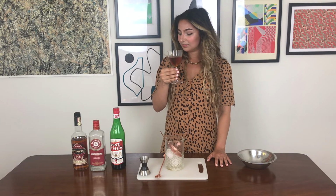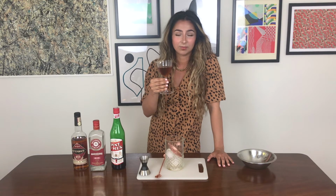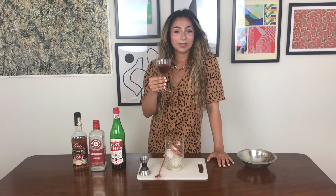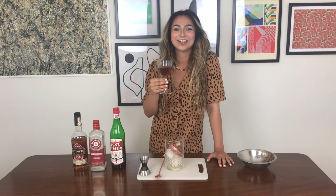And yeah, as far as history goes, I don't think there's much more to add for this one, really. It was created at Milk and Honey. I don't have an exact date for that, sometime in the 2000s, I think, off the top of my head. Named Red Hook after Brooklyn, I believe. Please don't come at me if I'm wrong on that. I'm not a native New Yorker, as you can probably tell from my accent.